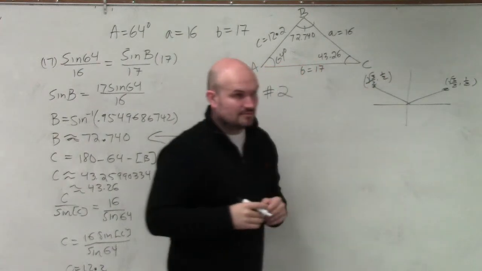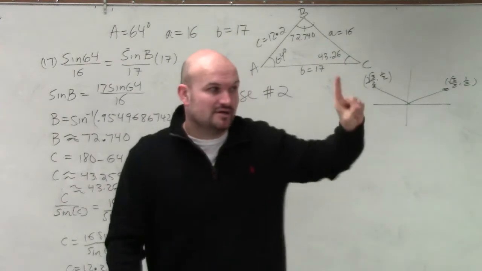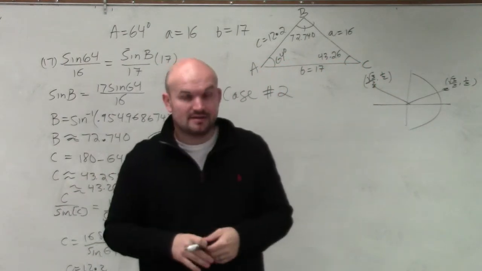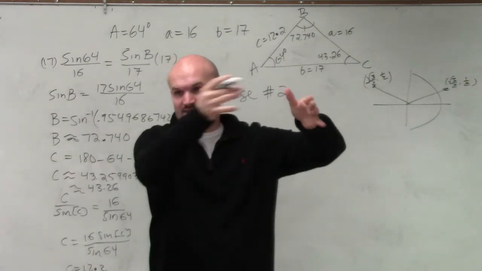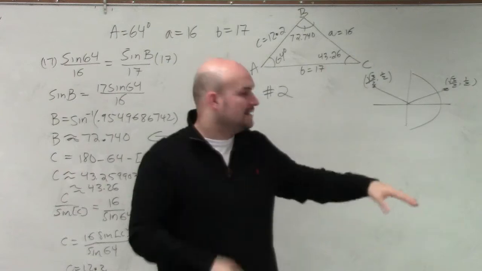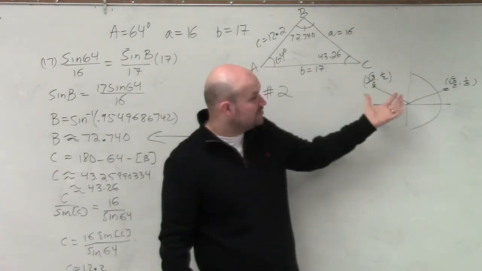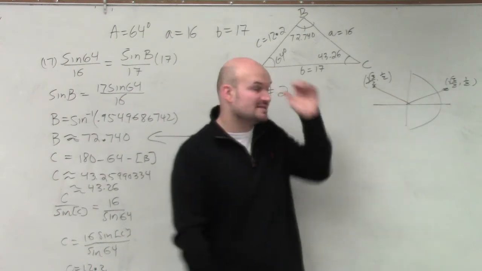Would you guys agree with me? There's two angles when sine is equal to 1/2. Your calculator only gives you one answer because your calculator is using your restriction, right? If you guys remember, we inverted sine and we said the domain was restricted, so we had our restrictions on the inverse. But technically, there's two solutions between 0 and 2 pi, or between 0 and 360.